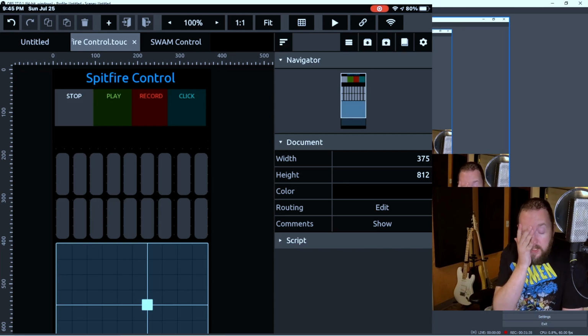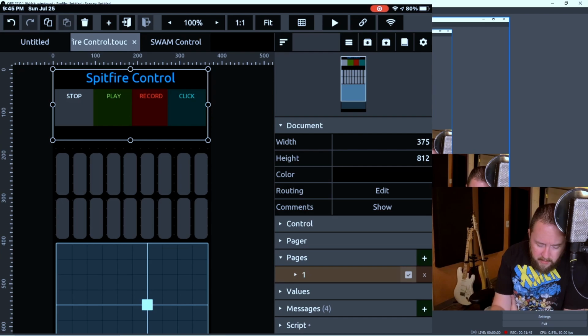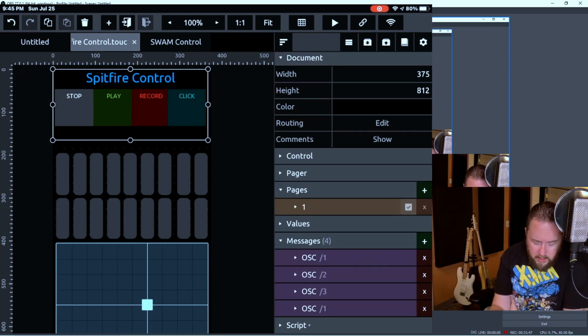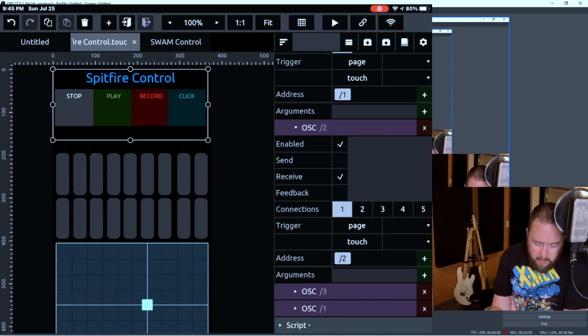Now I don't actually completely understand how that works, but I'll show you the sneaky thing I did. So I tried making buttons and telling them to press stop and play and record, and no matter what I did, it didn't work. And I think the issue was it needs some kind of script.